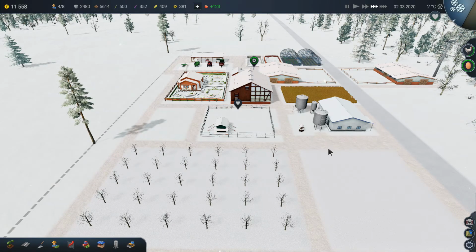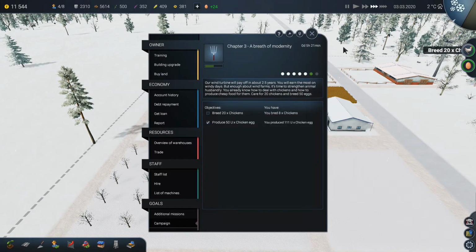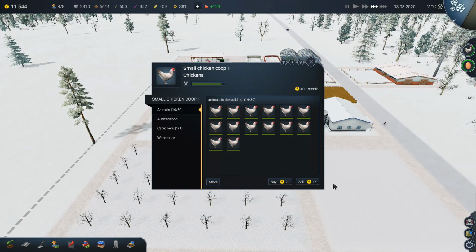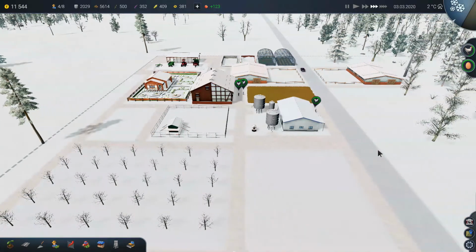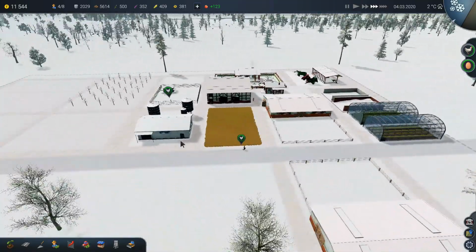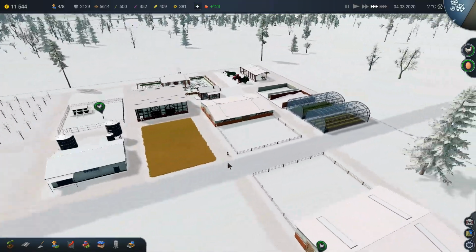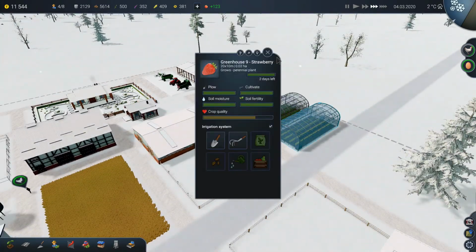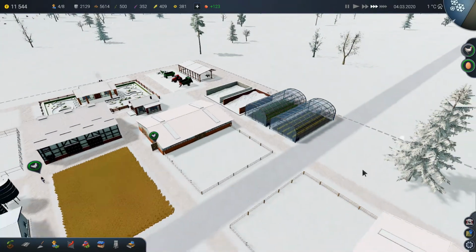Here comes the chicken inseminator. I am the chicken inseminator. Okay. And I have bred 8. It's fine. We'll breed some more in a minute. We're almost halfway there. We've got 8 out of 20. Okay. When do you need harvesting next? 2 days. 13 days. Perfect.